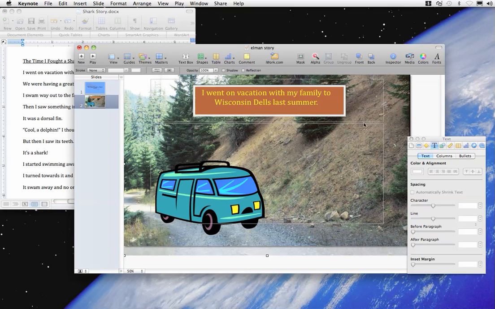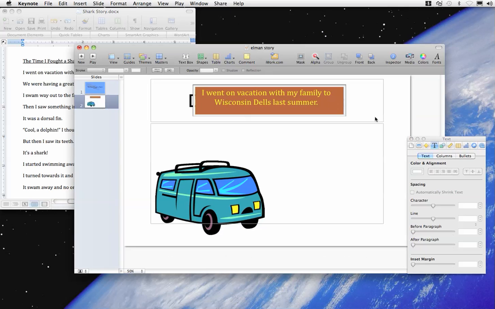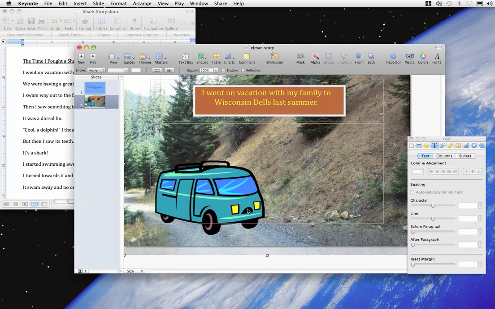I can also delete these other boxes that are still there, although it's not necessary. If I just click on, let me see. Nope. Maybe I can't. Maybe I don't need to. Okay, so that's the basics with text.